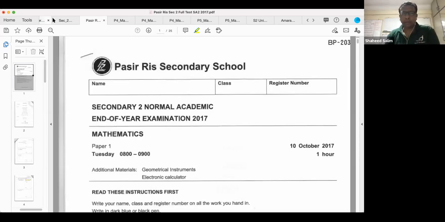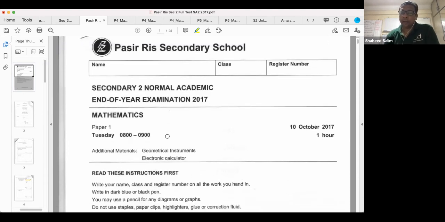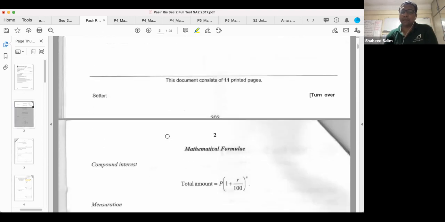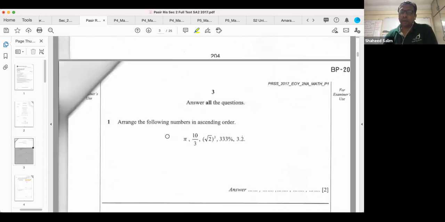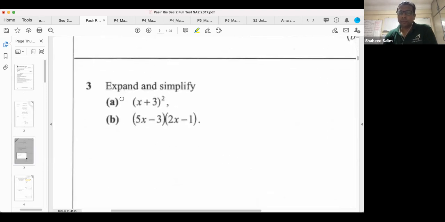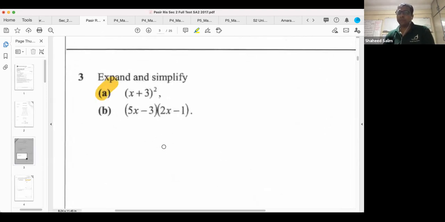Have we done this one? Not yet, right? Okay. Maybe we can start this one and then you can print. I will send it to you. You can print it out for the next Sunday's lesson. Okay, so we try. We go for this one first. Can you expand the first one first? X plus 3 plus X plus 3.